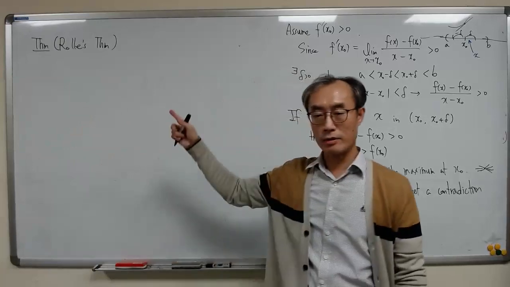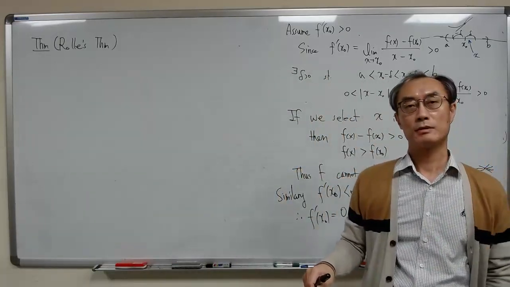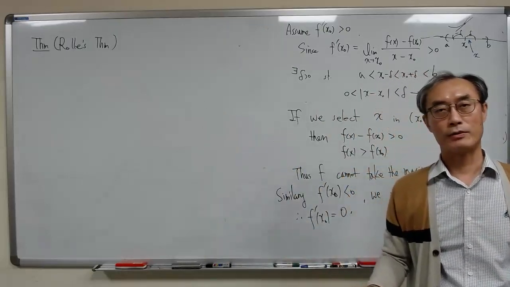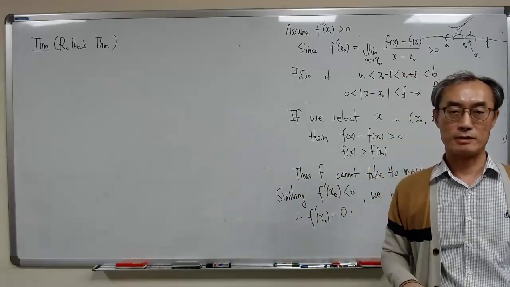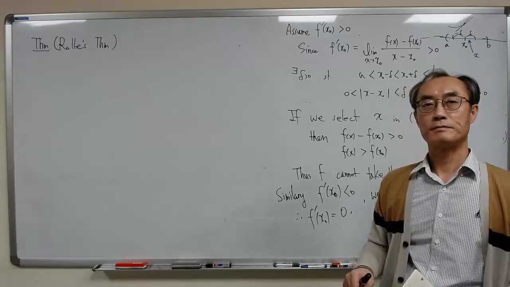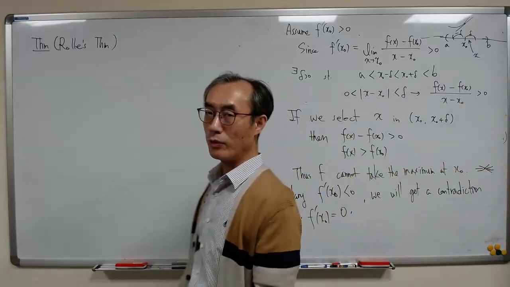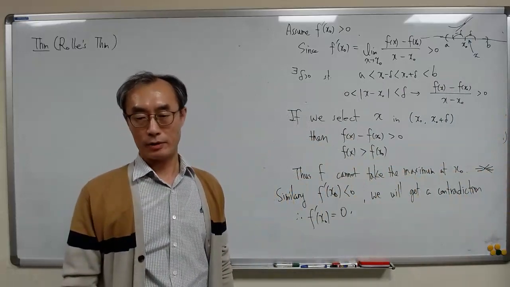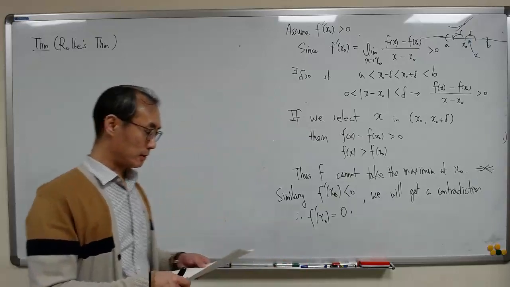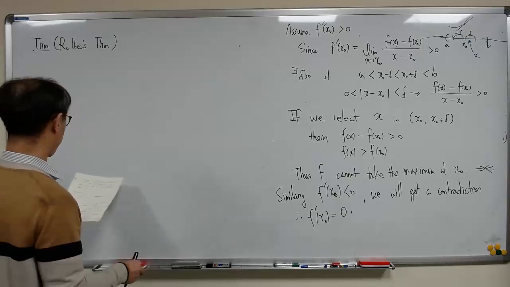Actually, you have learned the sequence of theorems of the derivatives, such as Rolle's theorem and the mean value theorem in high school mathematics. But in high school mathematics, we do not have a chance to read through the proof of that theorem. Here, I'd like to give you the proof of Rolle's theorem and the subsequent mean value theorem.